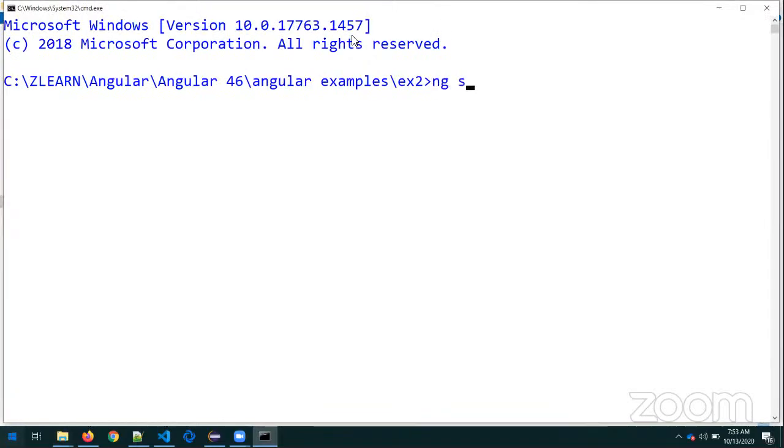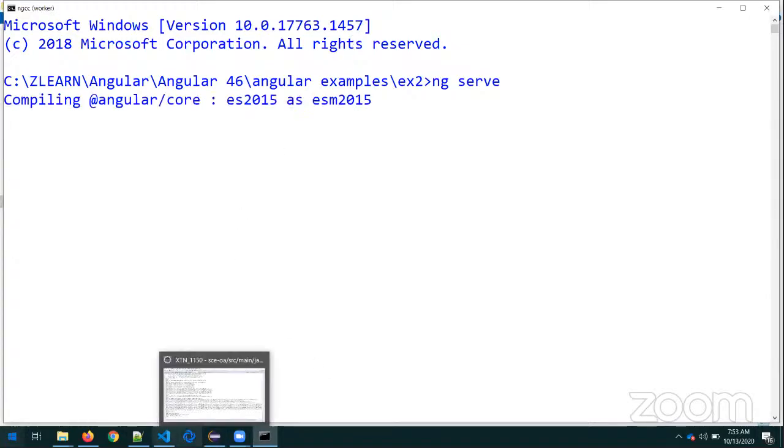So observe, ng serve. What will it do? It will compile all the TypeScript files into JavaScript files, and they will be deployed to the server.